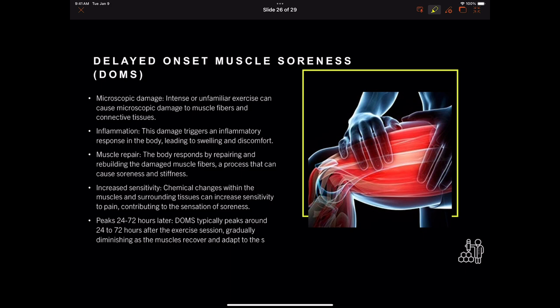So what I'm going to explain to you here is something called DOMS, okay? And this stands for delayed onset muscle soreness. Essentially, this means that 48 to 72 hours after we exercise, we are going to experience something called DOMS, which is basically soreness of the muscles. So if you worked out pretty heavy, you're like, oh man, my legs are sore today. I did leg day the other day.